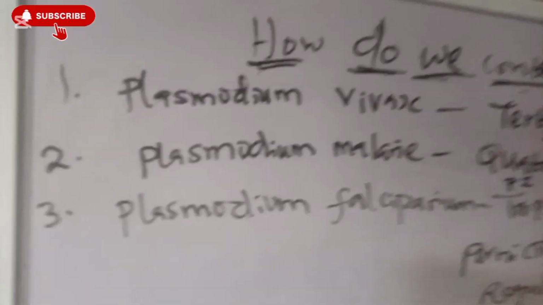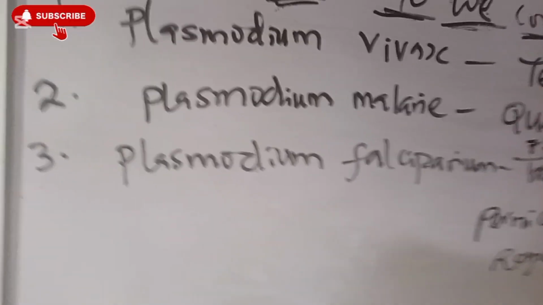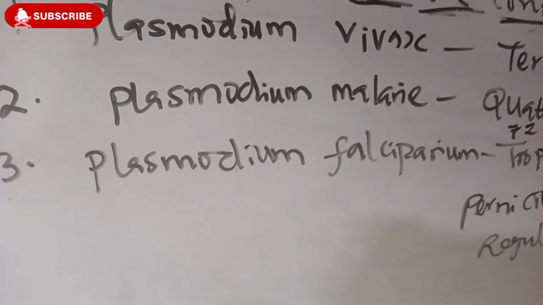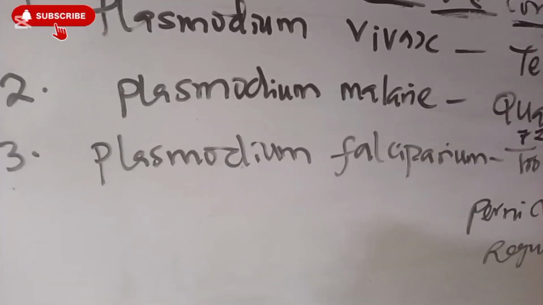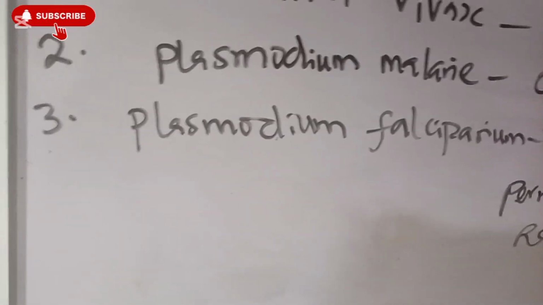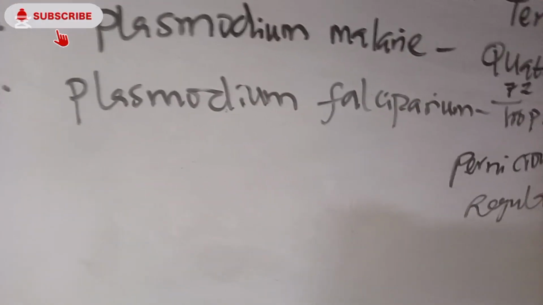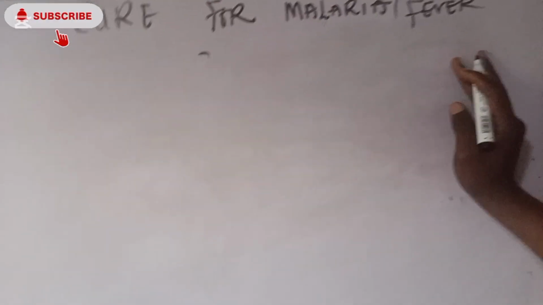So what about the cure for malaria or fever? It depends on the stage. That's why when we go to a hospital, they always do a blood test, so they can know the stage they are in, because they're polymorphic, and so we can know the kind of drug to take. Because if you are prescribed the wrong drug, it won't work. We're going to explain the cure for malaria based on the stage they're in.